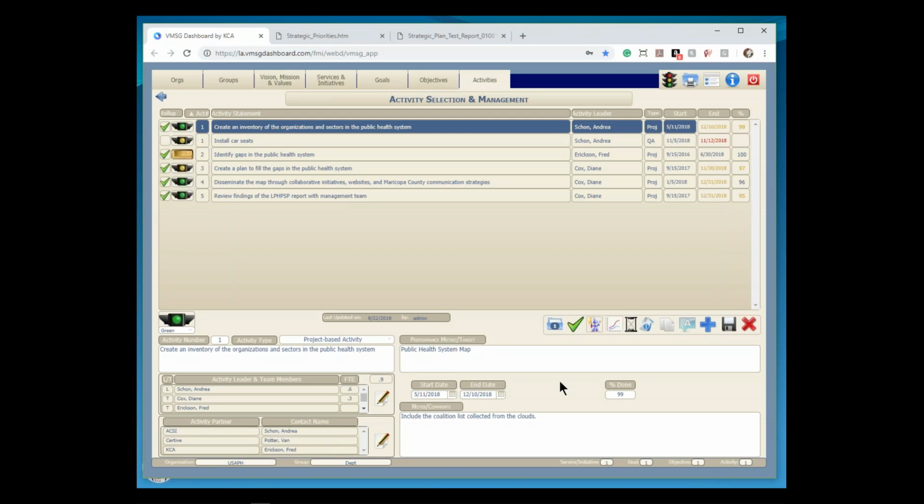Now, a lot of times your plans only go down to the objective level. Very common in strategic plans, which is, here's our target. Well, a target is virtually worthless, to tell you the truth, unless you've got a plan to get there. Let me give you an example that I like to use. Tobacco cessation is a big thing in public health, and I agree 100%. So what you want to be able to do is have a plan.